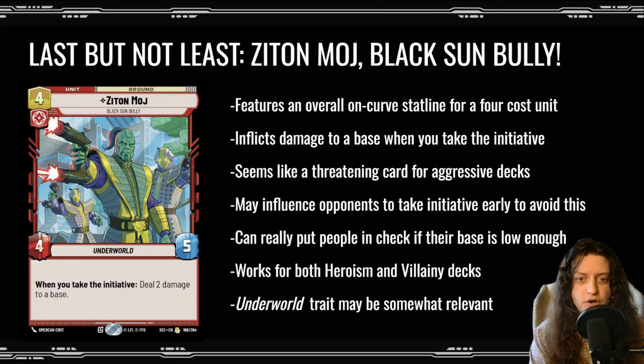Okay, now we're going to move on. Last but not least, Ziton Moj, Black Sun Bully. My apologies if I mispronounced that character's name. I did not recognize him. But Ziton is a 4-cost 4/5. When you take the initiative, deal 2 damage to a base. He has the Underworld trait, and he is an aggression unit that is neither vigilance nor heroism nor villainy. So this is a really interesting card for aggro decks.